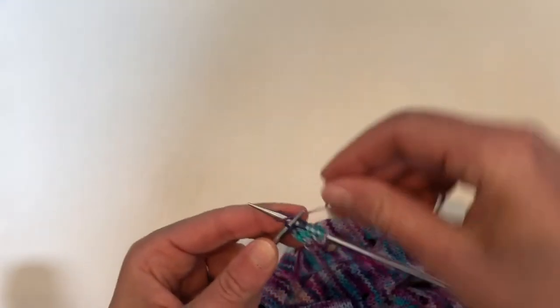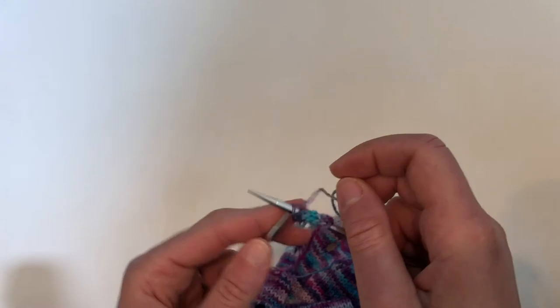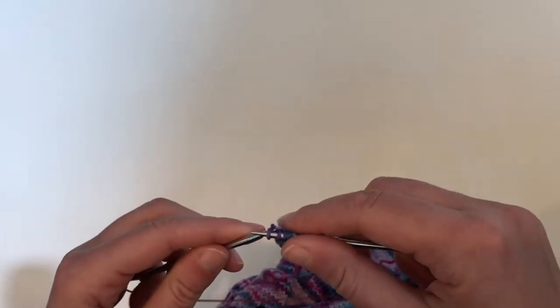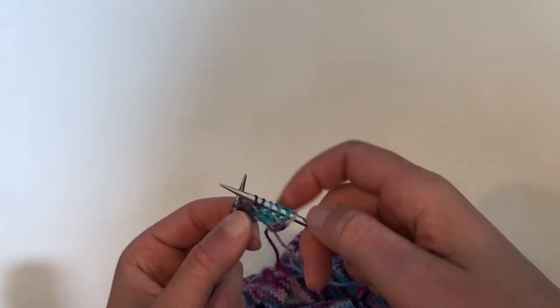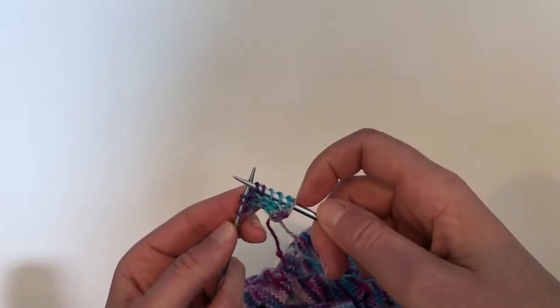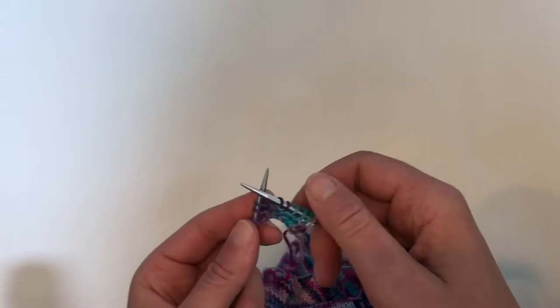But the same idea. I'm actually a little bit tighter when I knit that way, just on the cast on. But it's the same thing, you're building up stitches across as you go and continuing with your I-cord.